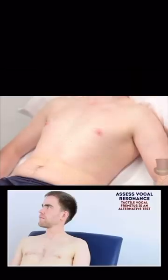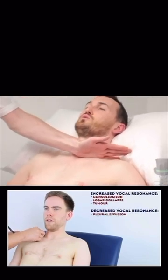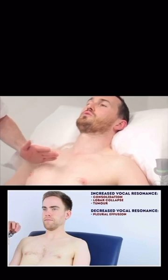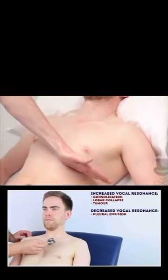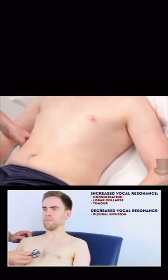Vocal fremitus is a vibration transmitted through the body. It refers to the assessment of the lungs by either the vibration intensity felt on the chest wall, tactile fremitus, and/or heard by a stethoscope on the chest wall with certain spoken words, vocal resonance, such as 99 and/or blue balloons.